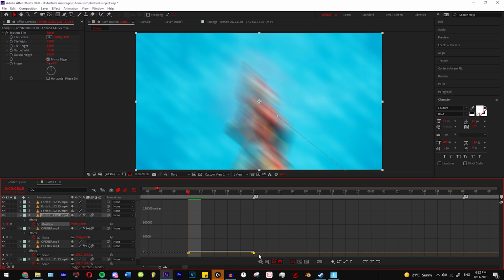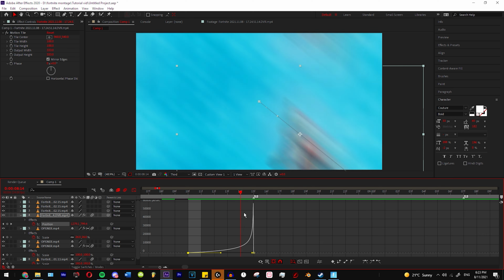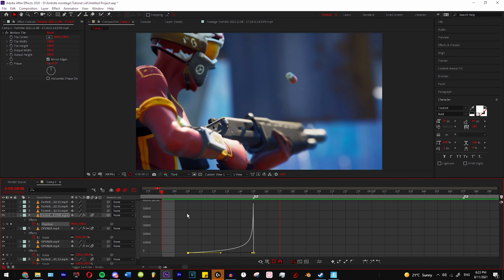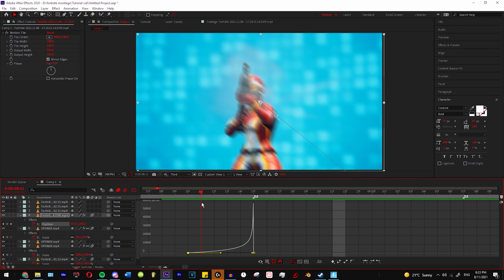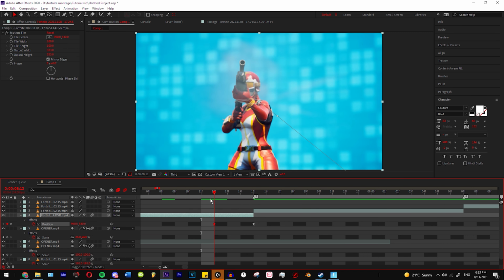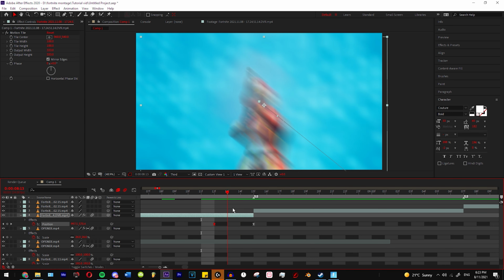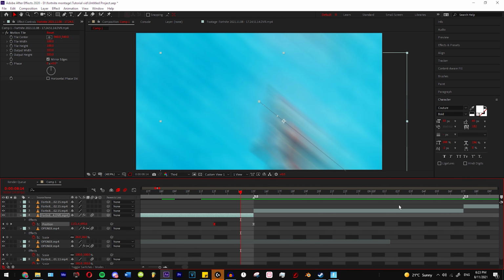You want to move the right one all the way to the right and the left one all the way to the right. So what that will do is it will slowly increase the speed of the position moving to the right. And just to make it a bit faster, we're going to drag the keyframe a bit, like 2 keys forward. So now we've got that motion, and we want to follow this motion going downwards.